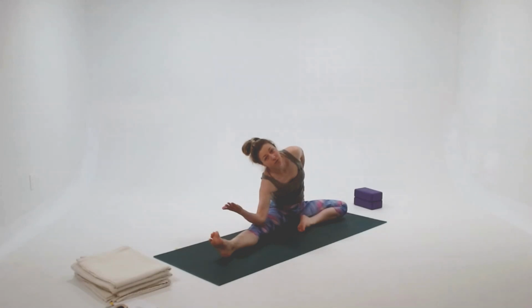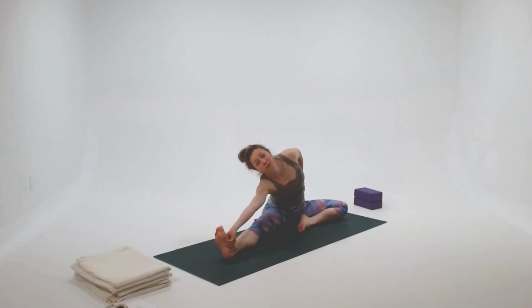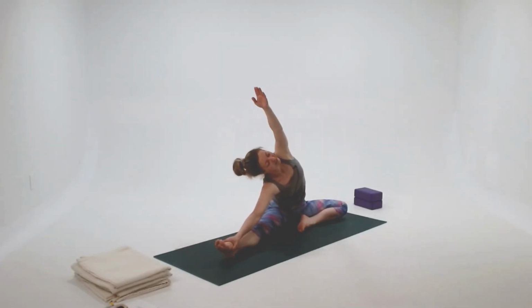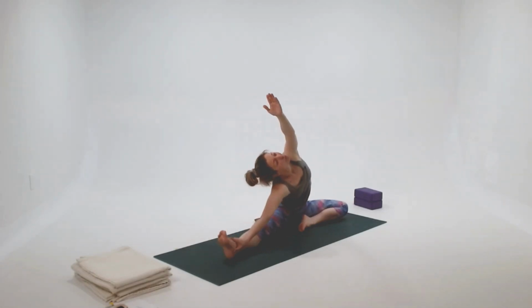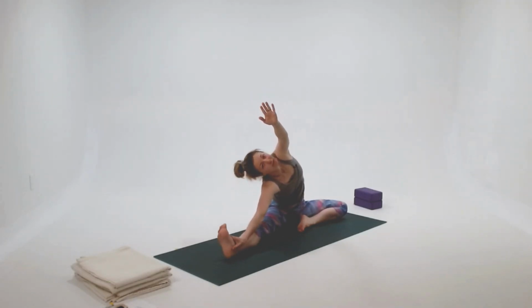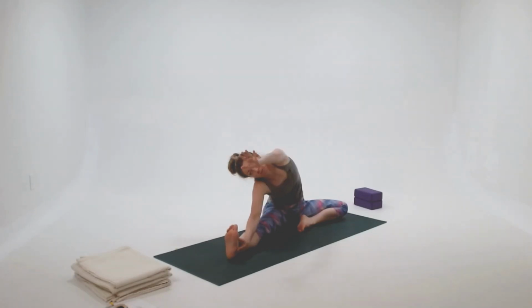So eventually, the right hand clasps the arch of the foot. I like to just sort of hang onto the foot right at first, and then the left arm reaches up and over. So this is phase one of this pose. And then we're opening our heart to the sky. And then eventually we clasp the top arm to the outside edge of the foot.